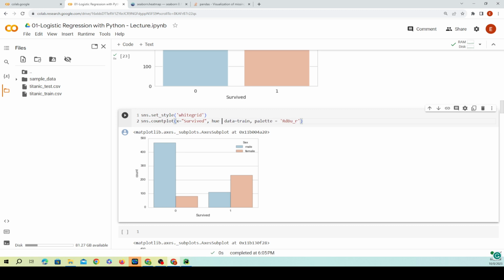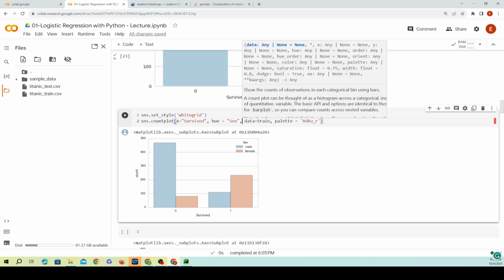Remember from the beginning of the semester, we talked about how a hue allows us to add a new column to the column that we're representing. So it's like separating a column that we were looking at and adding another column to separate it. So in this case, we're gonna hue it by the gender, by the sex.